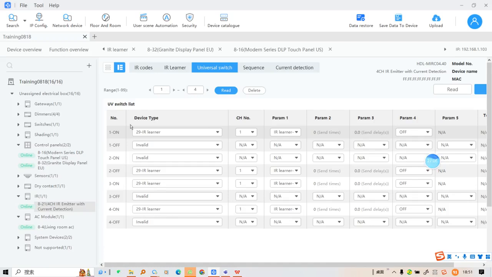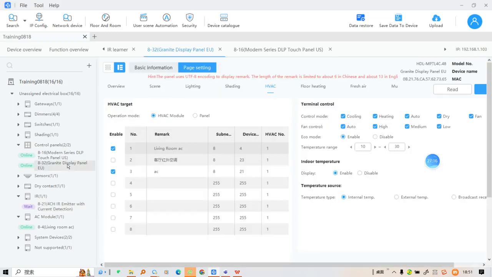Match them, it's the same. For this step, it's all the same. You have to match them. And then just go to the Granite display. And then enable the AC Granite. And then enter the subnet ID, device ID, but here you have to enter channel number 5.